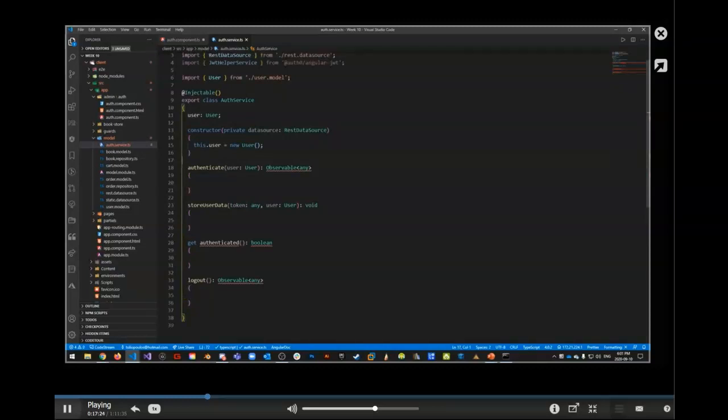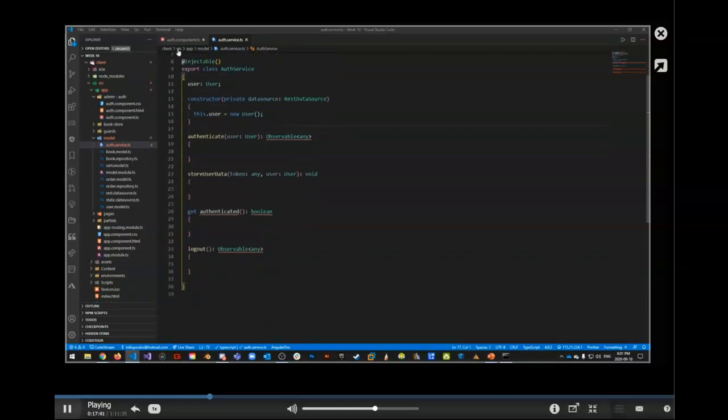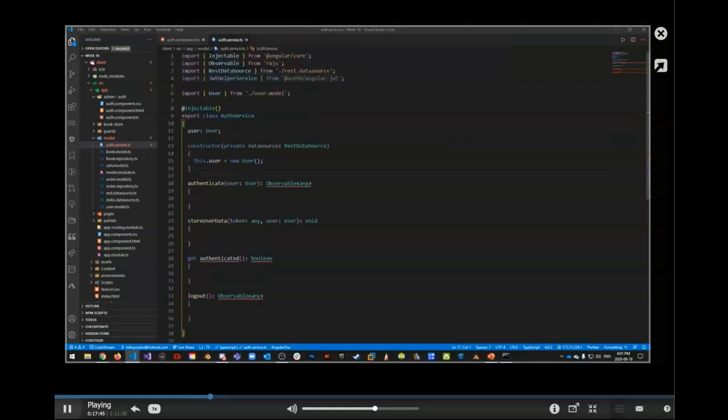But going back to auth component, because again, we're building this all kind of, one thing depends on another thing, and we'll talk about this a little bit. There's dependencies here. So I'm back in auth.component. We have our auth service, but we need to link to it. So I'm going to do that now.